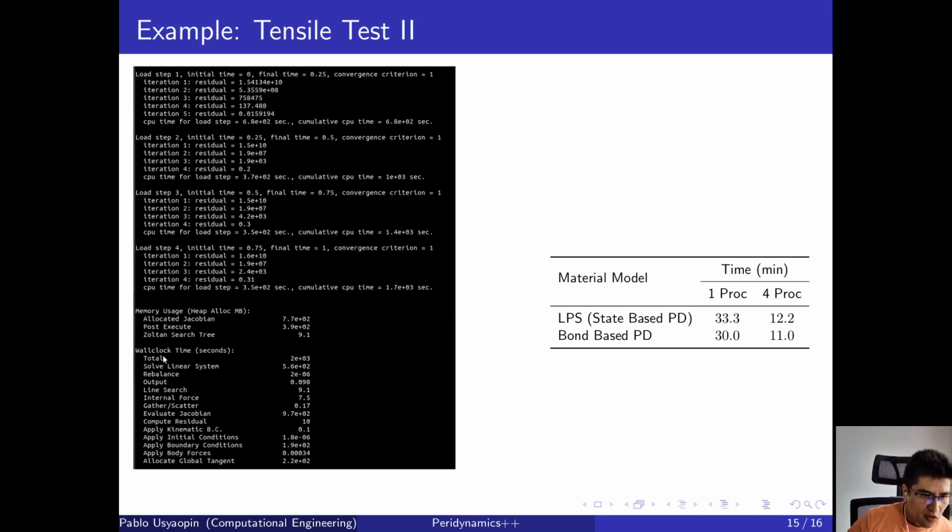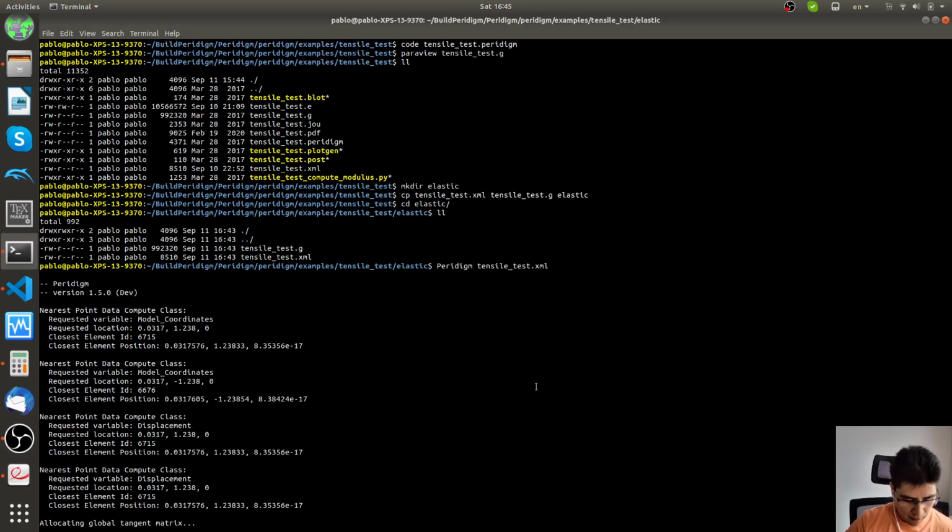Important things here are this table, which tells you the total time that it took in seconds, and some other parameters which are not really important to understand at this moment. But I will cancel this.